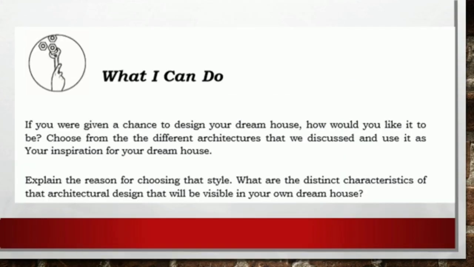Next, what I can do. If you were given a chance to design your dream house, how would you like it to be? Choose from the different architectures that we discussed and use it as your inspiration for your dream house. Explain the reason for choosing that style. What are the distinct characteristics of that architectural design that will be visible in your own dream house?